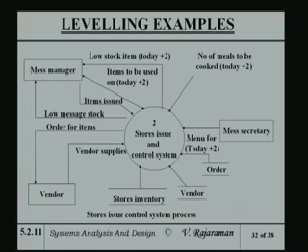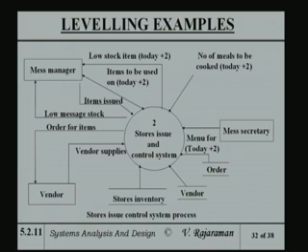Now let us look at the stores issue. Stores issue is the other part which we see. Actually, it came from the mess management system. Mess management system was a single high level chart, and then we divided it up into multiple parts. So this particular one now is the stores issue and control system. That is, billing system is one part; we gave a number 1 to that billing system. We give a number 2 to the stores issue and control system.